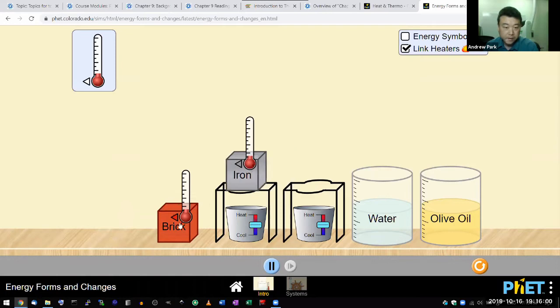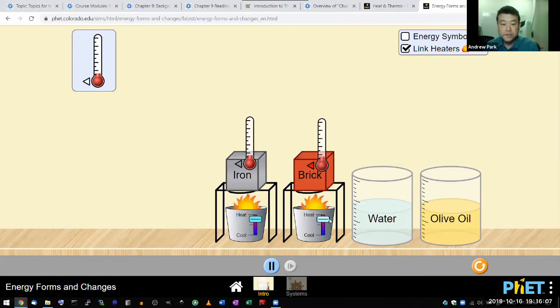I have iron block here, brick block here. As I heat them together, you have some intuition about heating things and their temperatures will change. I hope you have this experience. When you heat things, as you heat them, things don't heat up necessarily at the same rate. And that's what you are seeing here. As I heat up iron and brick, and these two heaters are linked, I'm transferring some amount of energy at the same rate. But the brick block goes up in temperature faster than the iron block. So something's different about that.